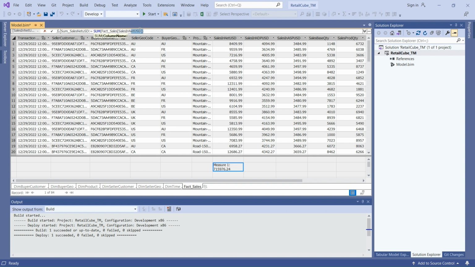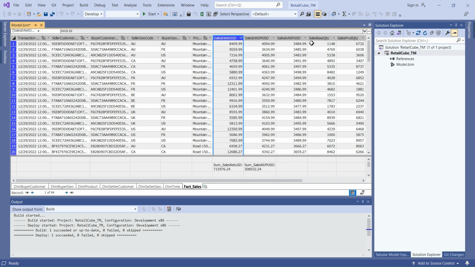Right. So now I'll create the same thing for the NDP USD, sum of sales NDP USD, and the column name I can give as sum of sales NDP USD. That's it. So two measures I created. We'll create the same calculated measure for the other measures. Then I mean the base measures. Basically, we call these base measures because they are directly coming from the fact table, and these measures we calculate, we call them calculated measures.